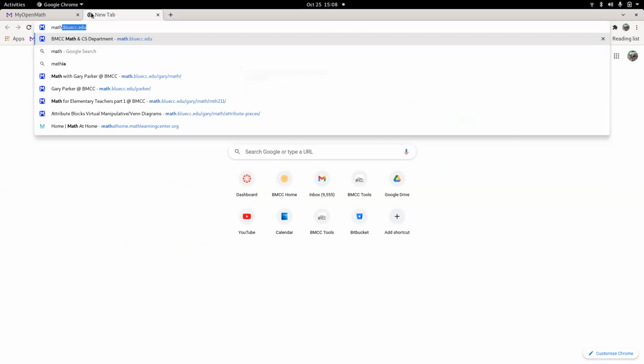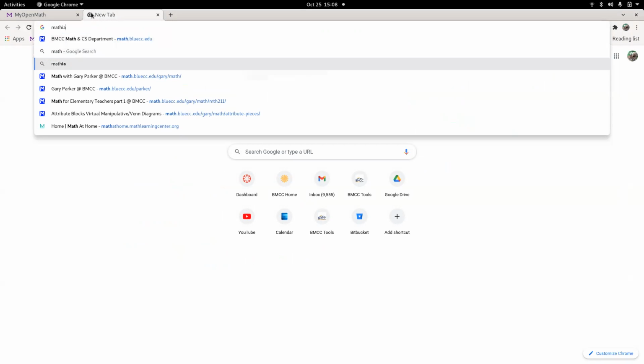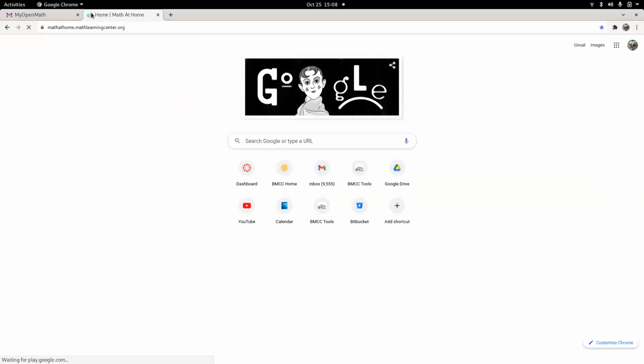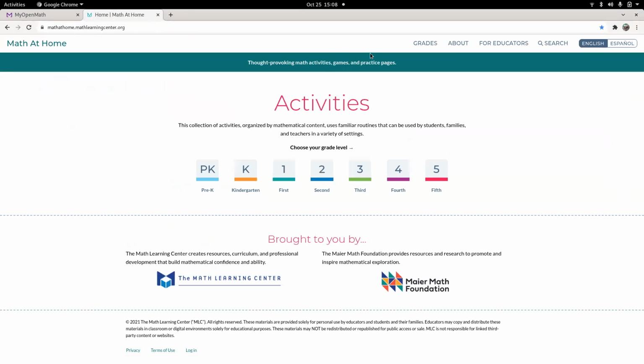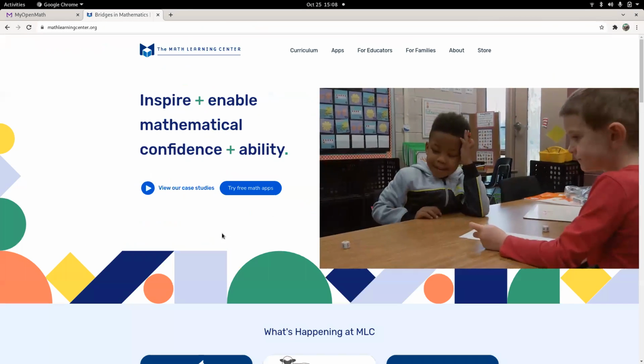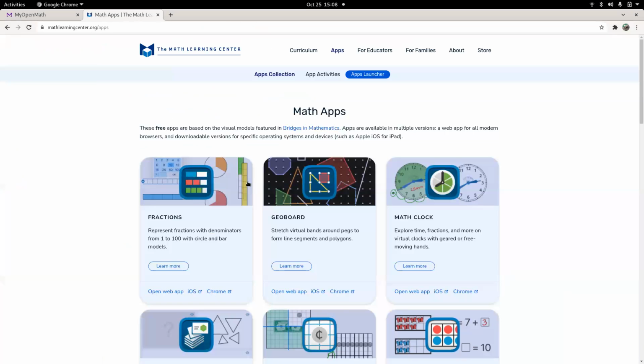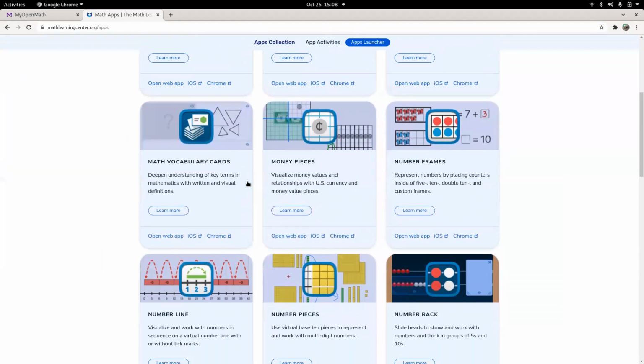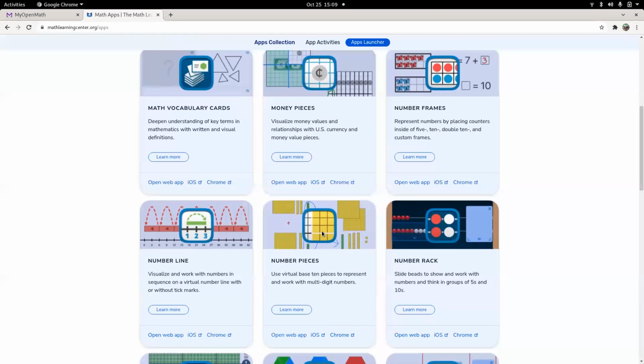Let's see, Math Learning Center has a nice set that I've linked out in our activities. There we go. Apps. Okay, I want the number pieces.